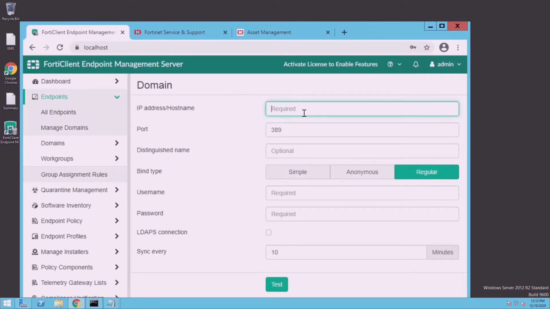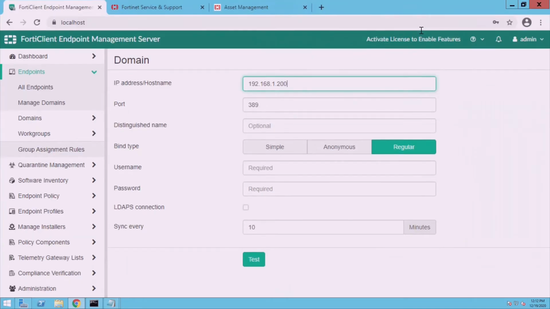I'm using Microsoft AD in my environment, my IP is 200. This is the distinguished name, DC equal to lab, comma, DC equal to local.